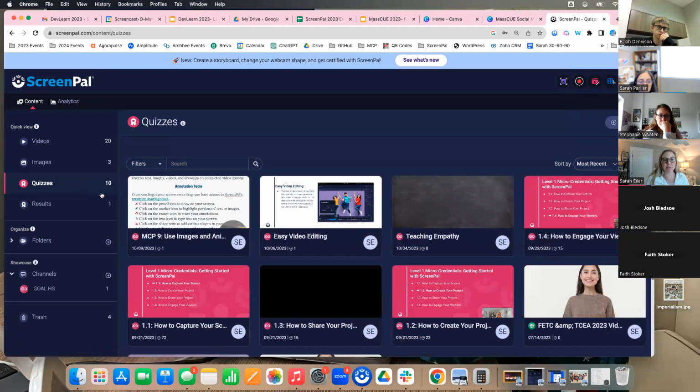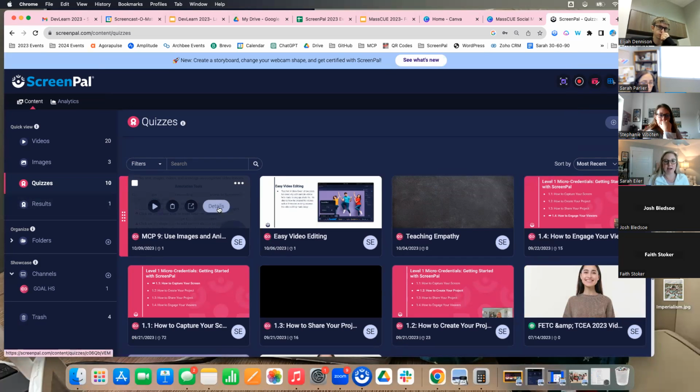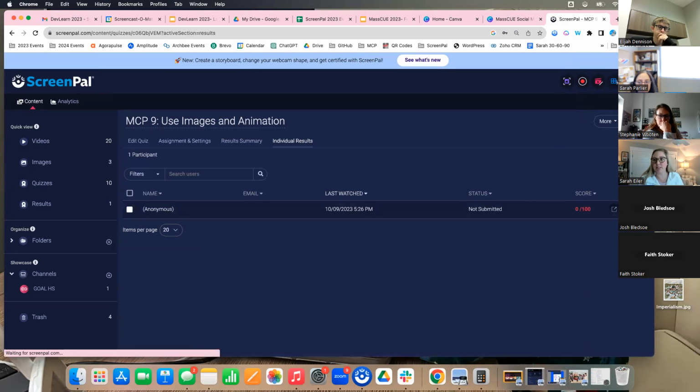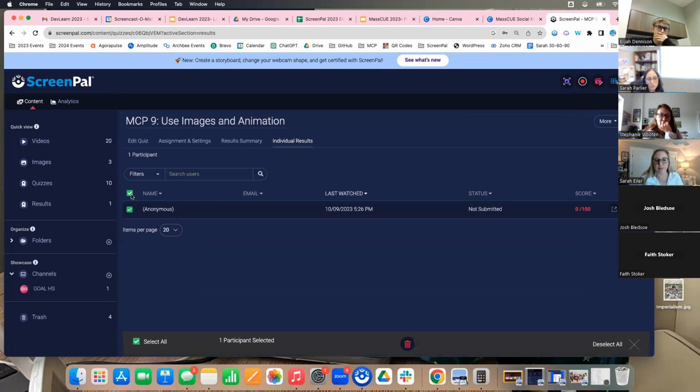So that was kind of the result summary that's located in that tab. And then once again, the CSV will just do the entire grade versus each individual result. Of course you can click here and you can still see each of those individual grades on the right side by clicking on the magnifying glass. And then I can delete those individual summaries. So I could click all of the check boxes and opt to delete all of those if I wanted to maybe just reuse the same video lesson next semester, anything like that, then I could easily do that too.